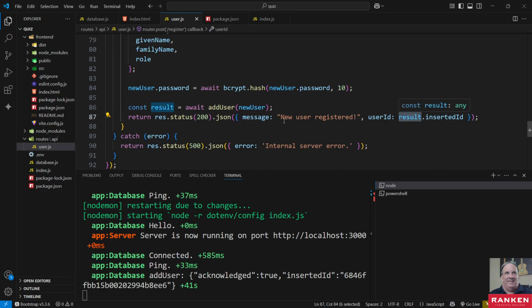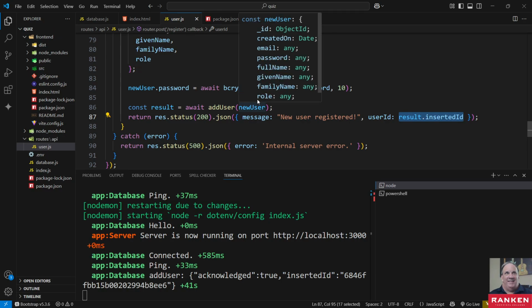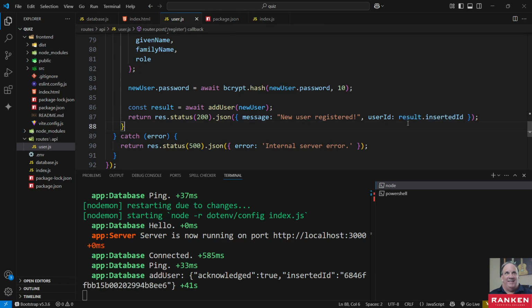When you set this result equal to your add user, this result is going to have an insert ID, and this will be the one that's inserted, which we actually passed in there, but at least by it returning it, that's the one it actually inserted. So this will give you that, and we're logging that there, right? Well, we're bringing it back to Postman.